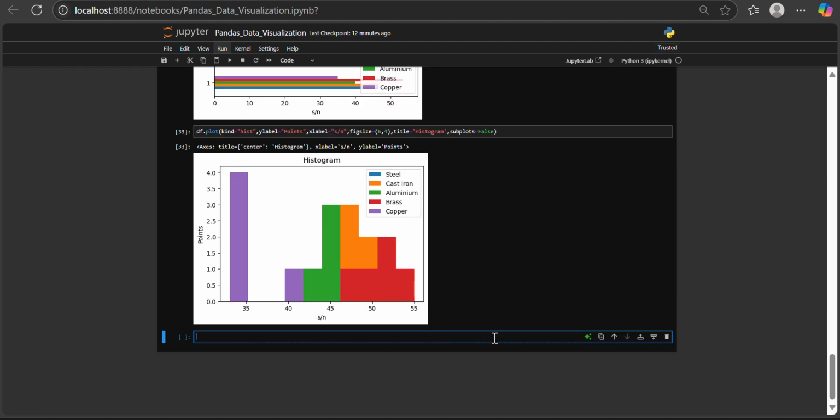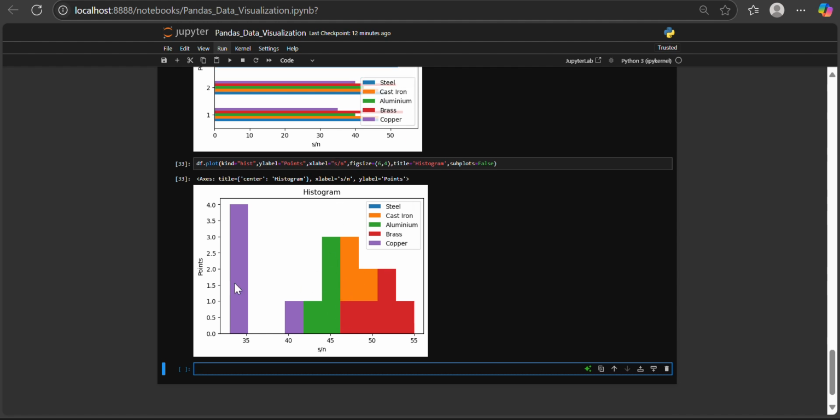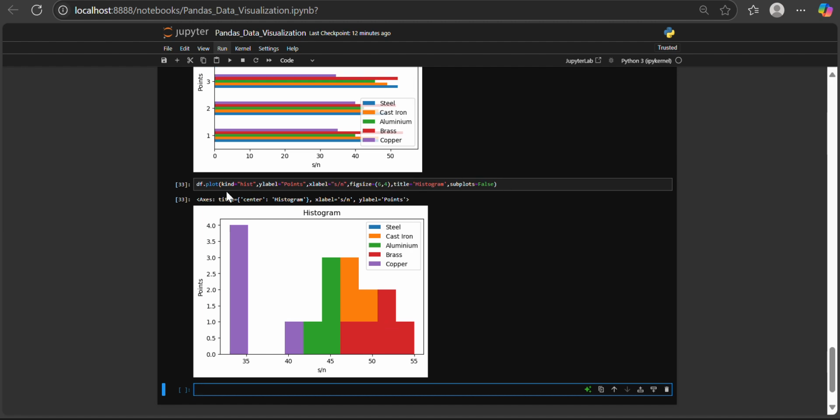And this is a histogram. Histogram is different because everything is being joined. Each bin is joined together. We can specifically state our bins by setting the bins. These bins are the number of blocks we have. By default it is 10. It has 10 bins by default.